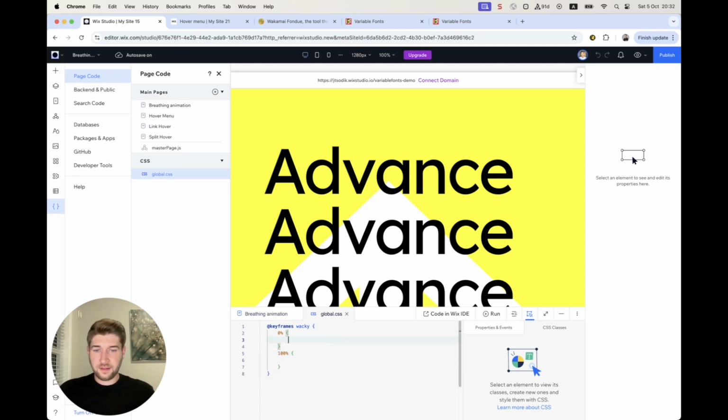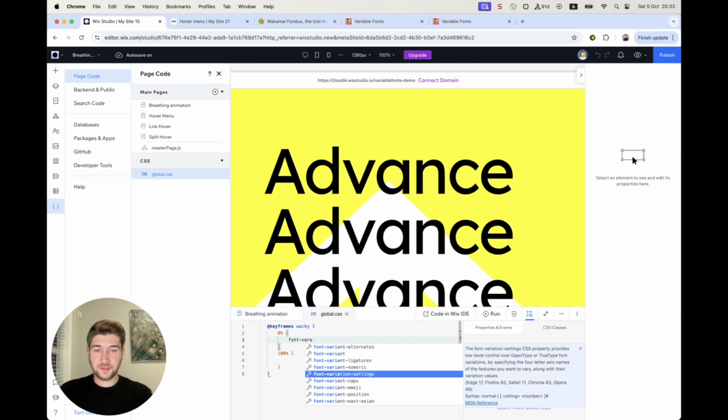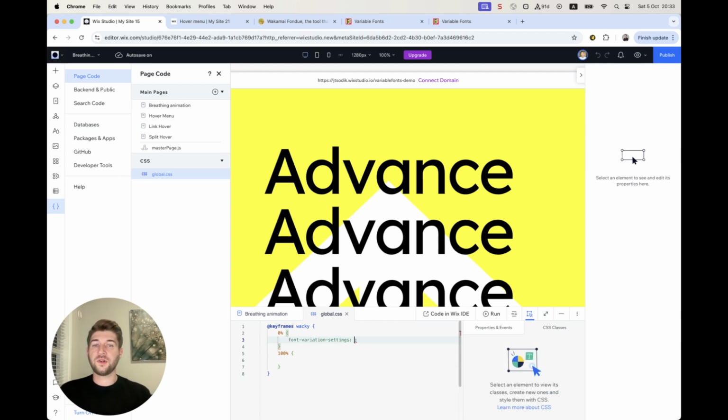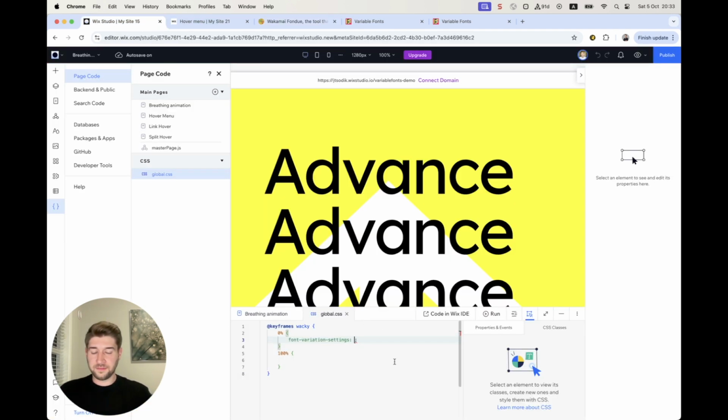And what we're going to input here is the axis that we would like to change for this font. So how do we approach this property in CSS? Is by writing font-variation-settings. There we go. And here you can input the copied properties from here, or you can write them by yourself. My font has only weight. It's not the font that I used in the example. I'm using a different one here in the editor.